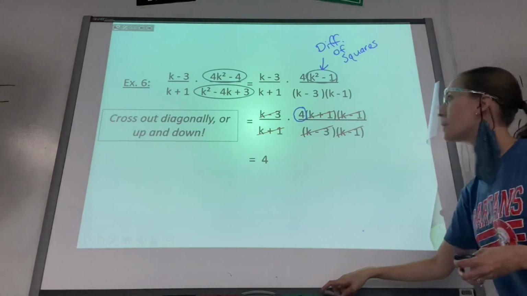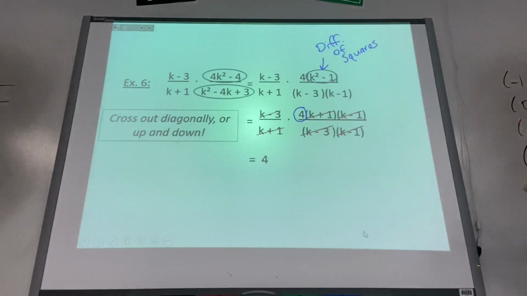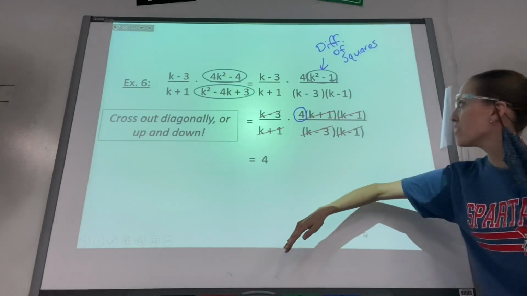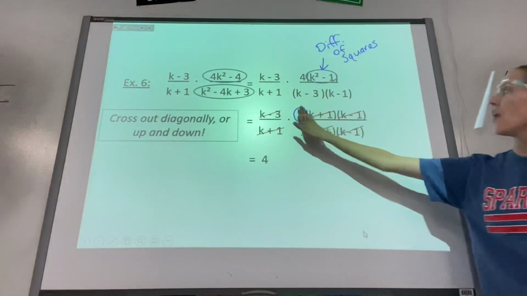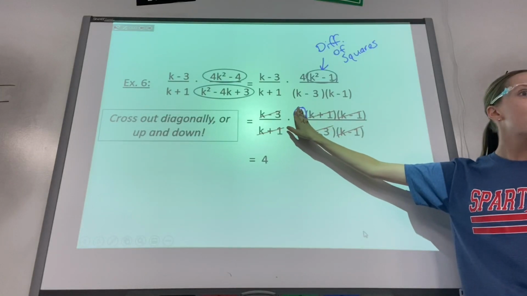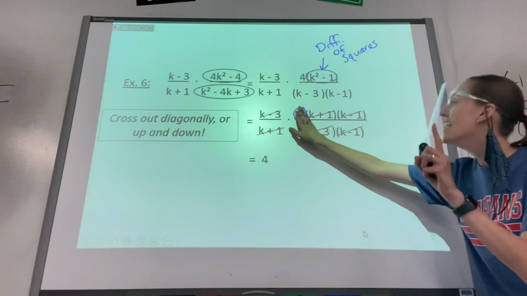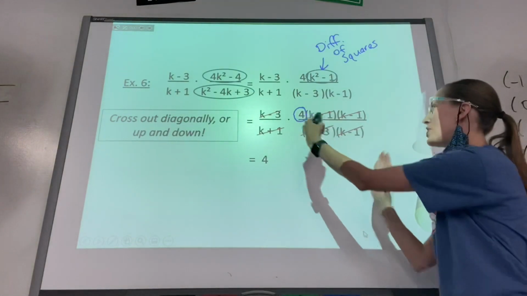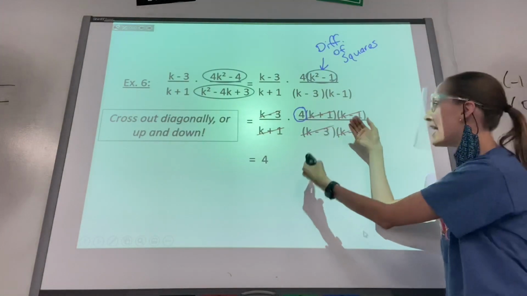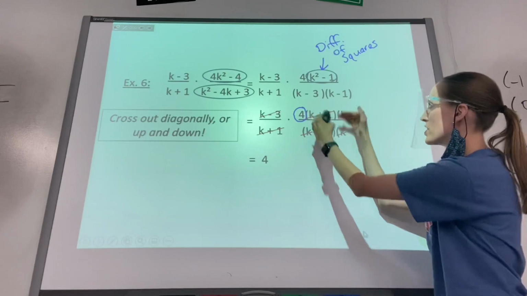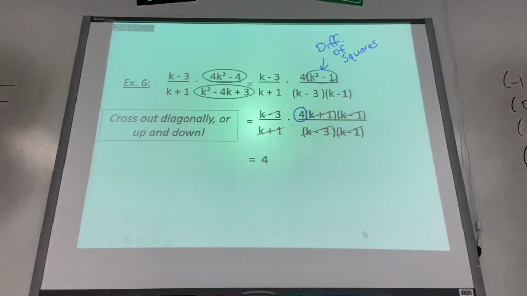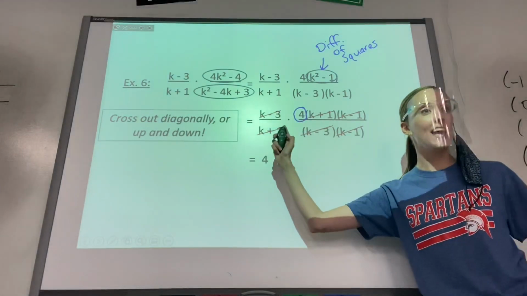So the only poor little thing here that didn't get crossed out was 4. Now, this doesn't really apply to this problem, but do you know what the answer would be if it looked like everything crossed out, like if there was no 4 there? It would be 1. Technically, remember, when you cross something out, you're taking a term or a factor and dividing by itself, which will give you 1. This, though, still had a 4. Okie doke. Just some more stuff to look for if you've got multiplication.